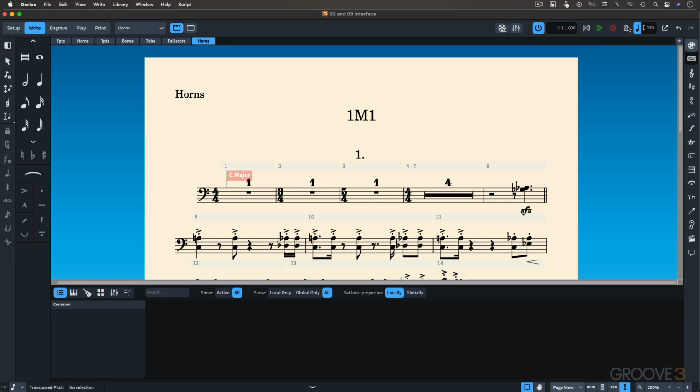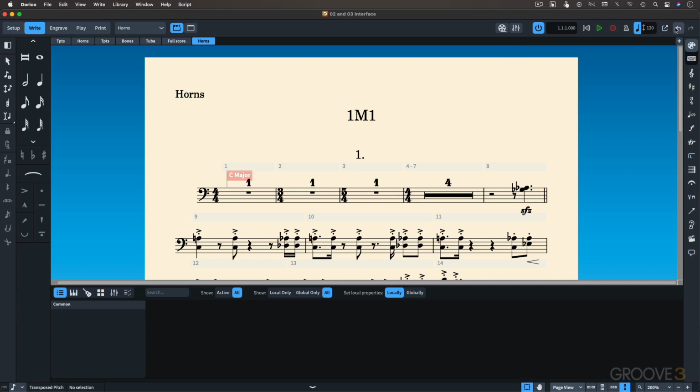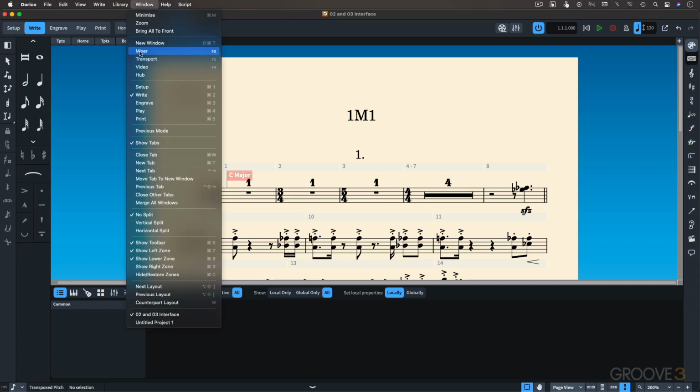We have the mixer available to us, the project activate, deactivate button. We have our transport area with the different elements here, and we can break out that transport area here to a larger window, toggle that open and close, and we have our undo and redo buttons here. Additionally, project name will be found up here. And finally, within the window menu, we have all the elements we've looked at shown as menu items and the associated key commands to use as well.